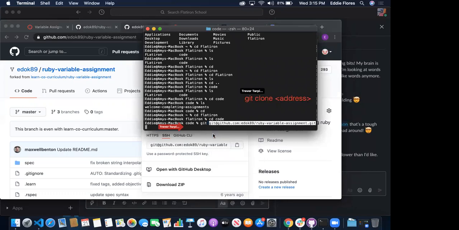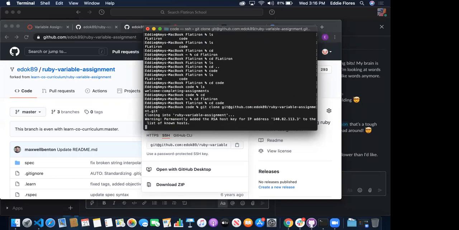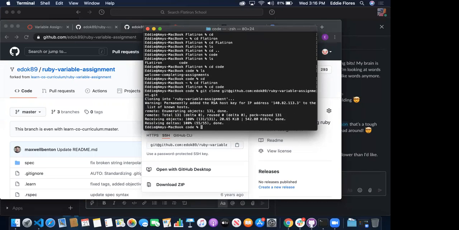So it should look like that. You need to get clone in there too. I don't know if the mouse is going to let you do that now. Yeah, it puts it at the end. You have to go all the way back. Perfect. Good. Nice. And we hit enter. It should start cloning it. Perfect. And you got it good to go.